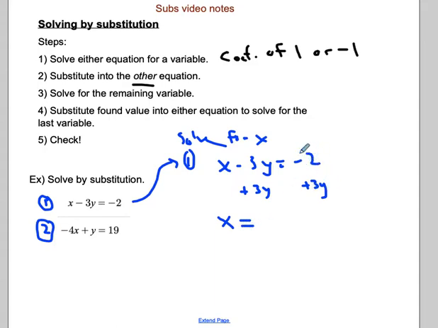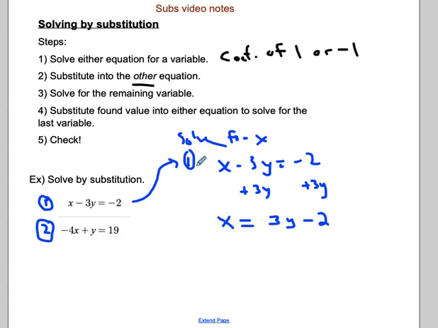This is like you owe your friend $2, and this is like you found 3 yellow jackets flying around the sky. So I always like to put them in order with my variables first and then the number second. The 2 is negative, so it stays negative back here. 3y is positive, so that goes up front, and you don't have to put the plus in. So we solved this equation for x. X equals 3y minus 2.